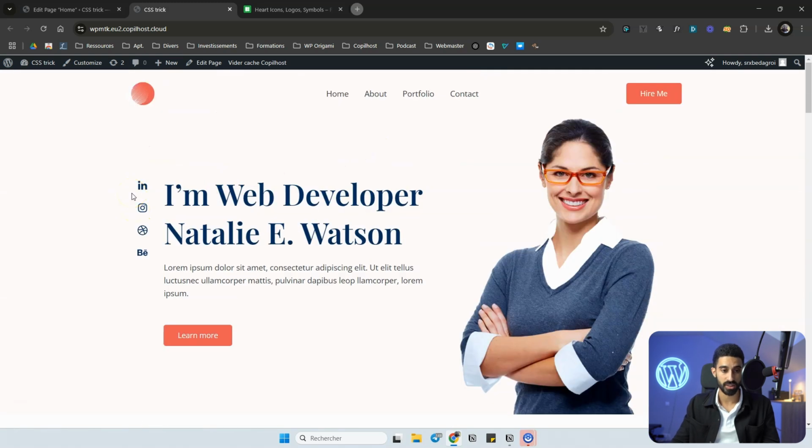So I hope you learned something new, and CSS tricks like that are very, very easy to grasp, very easy to manipulate. You don't need to be very skilled in CSS to do this. So it can be a really great way, again, for your website to be memorable for your visitors. So do not hesitate to try this trick and maybe implement it sometimes, not always, but sometimes, on some of your elements somewhere on your websites.